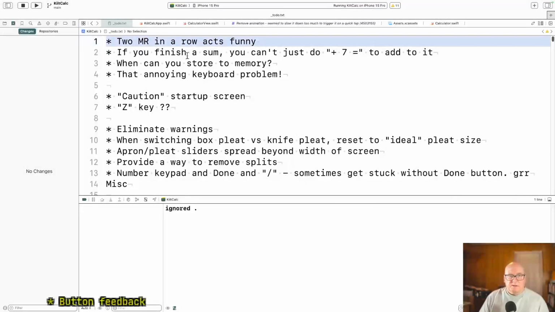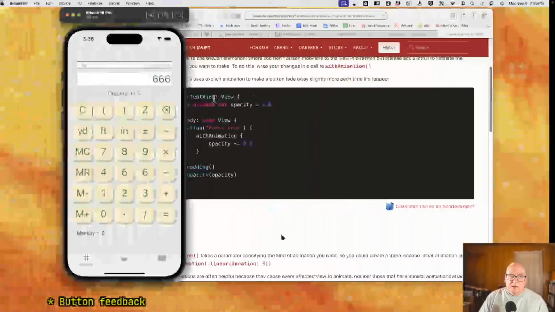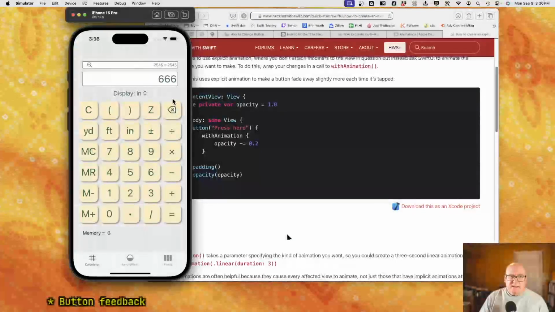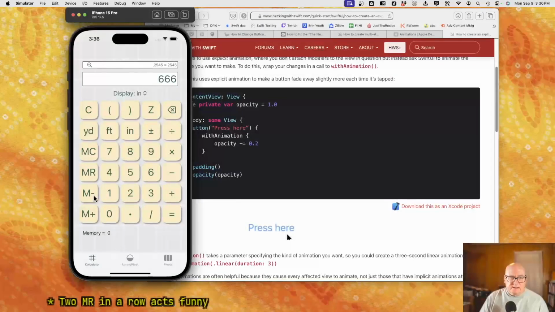Okay, two memory recalls in a row acts funny. Well, it does and it doesn't. Okay, let me clear. Let's put our 77 back in there. All right, so if I clear again and I say four, that seems weird.